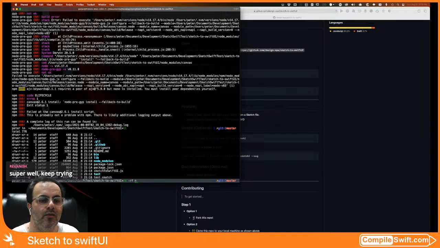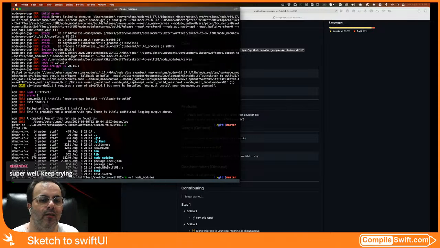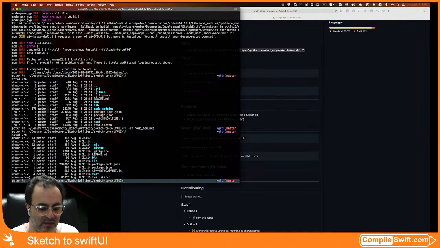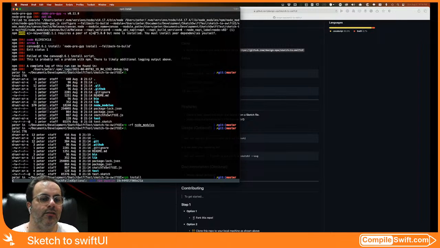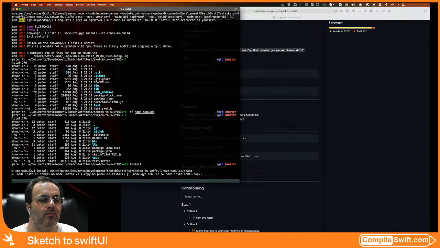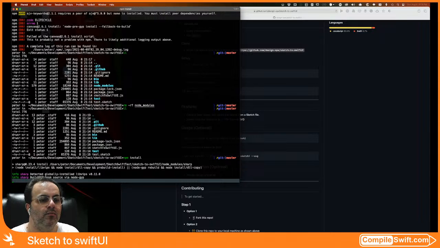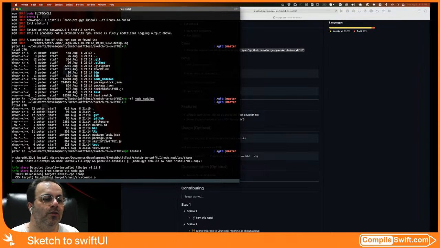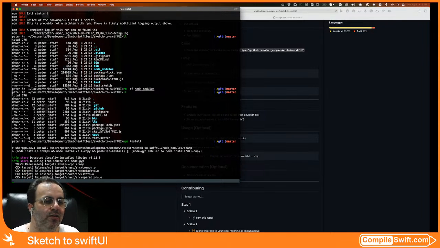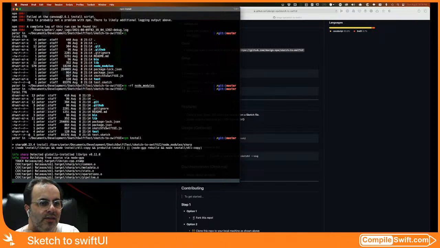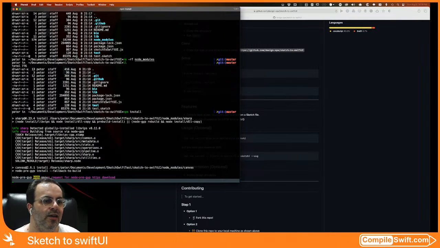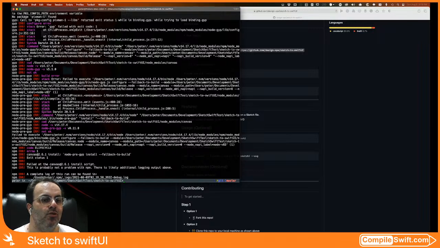Let's remove and start again. You know what? Sharp actually may be a problem here. I'm running on an ARM chip, right? I got the M1 chip in here for the Mac, and I have had some problems with that.